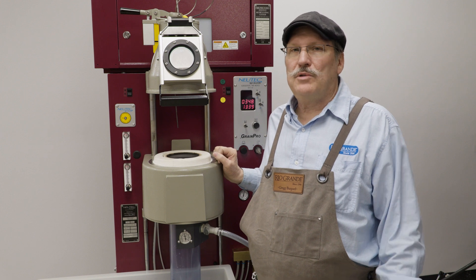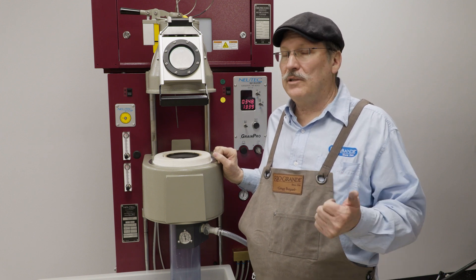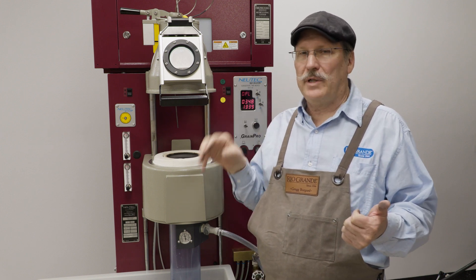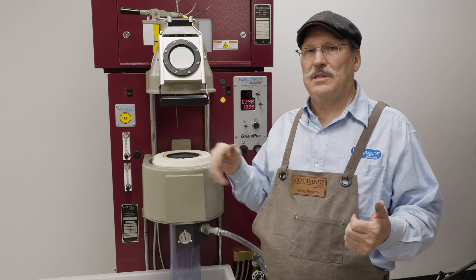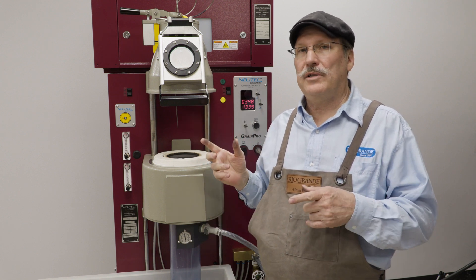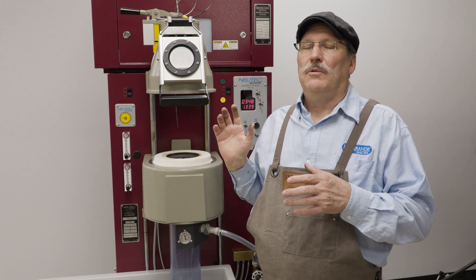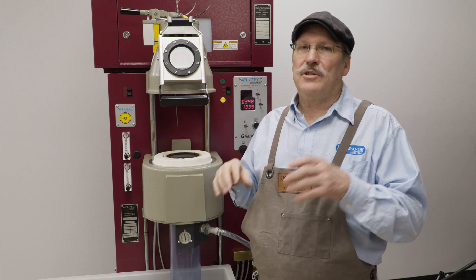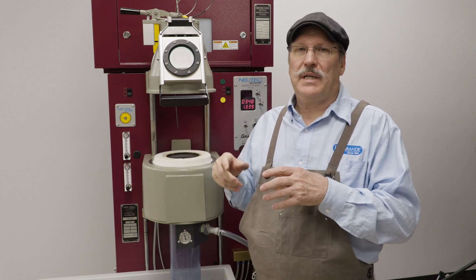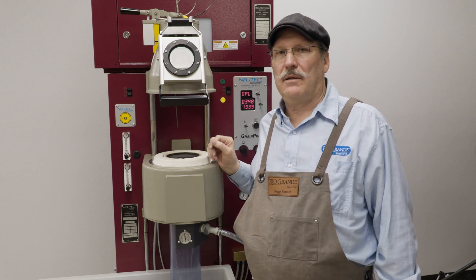So with the Grain Pro, you can do two types of graining. You can do a continuous graining where you're adding in old trees and scrap and it just continuously creates grain. Or you can do a single batch, which you can alloy and add your components and it'll stir and mix it. And then you can lift the rod and the grain will come out nice and perfect for that particular alloy.